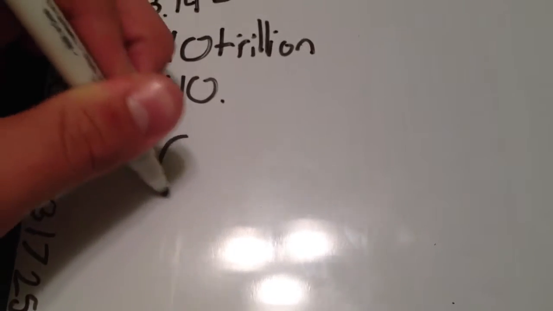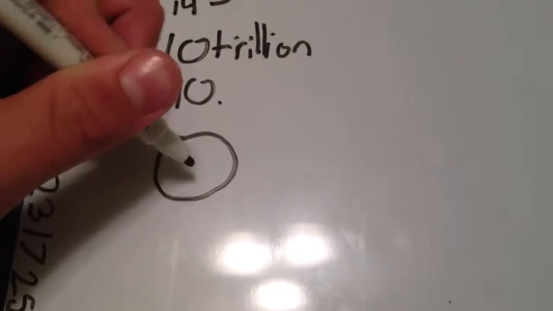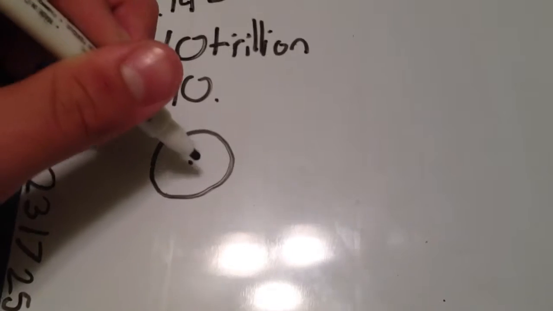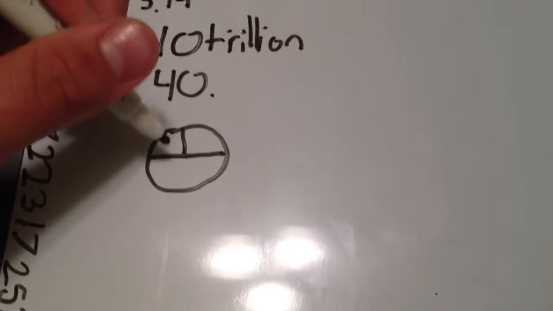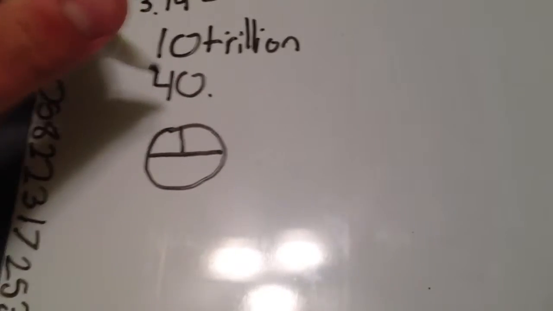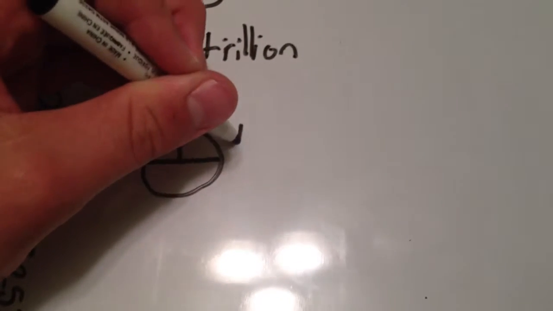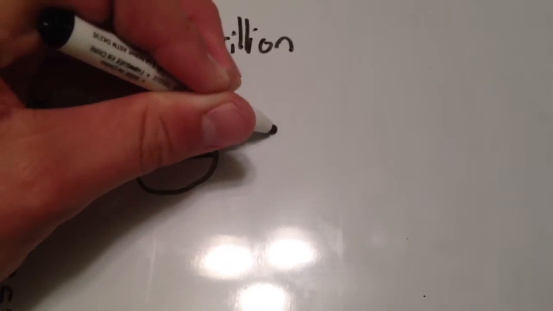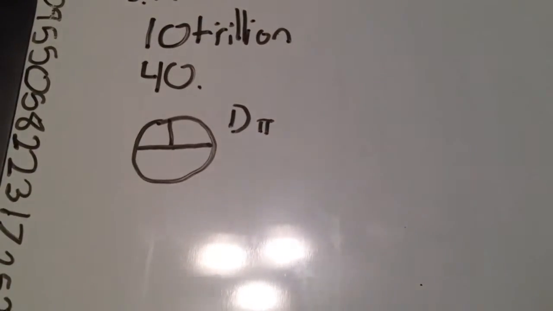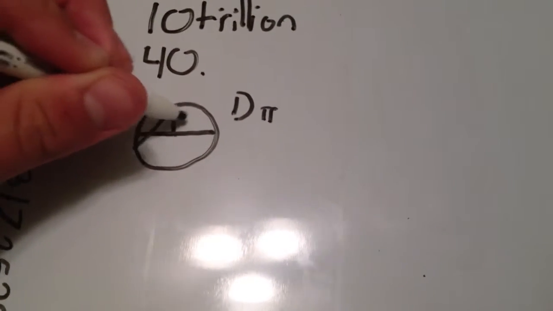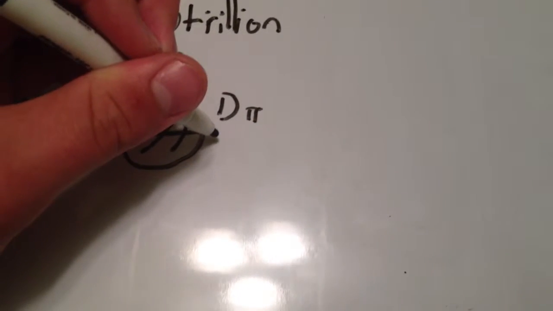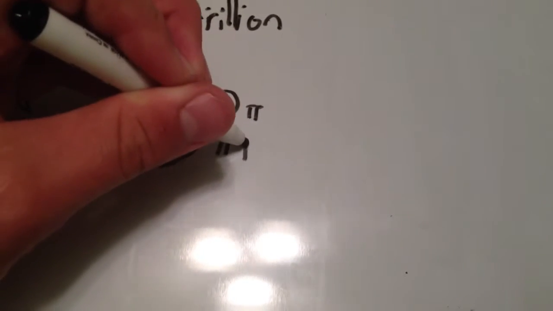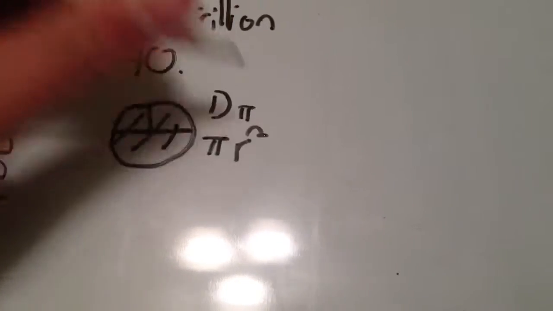One of its easiest uses is in this, a circle. You have the center, a radius, and a diameter. If you want to find the way all the way around the circle, that would be your circumference. That equation would be pi times the diameter. If you wanted to find everything inside of this circle, then you'll use a different equation. Pi times the radius squared.